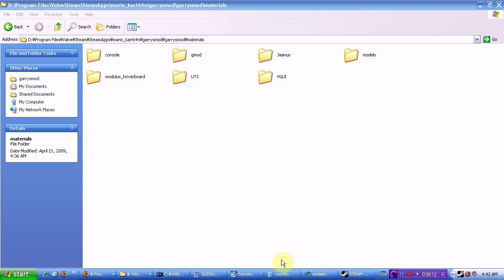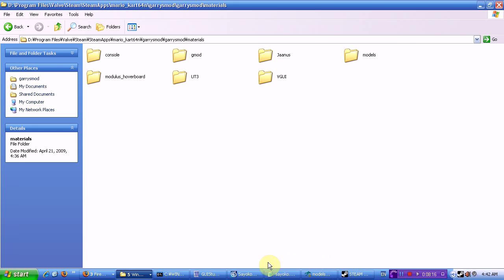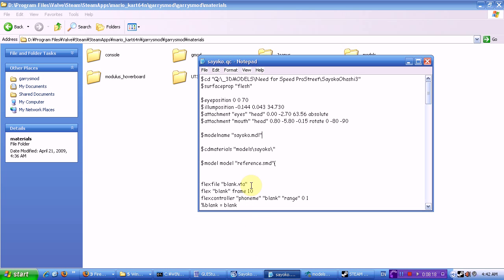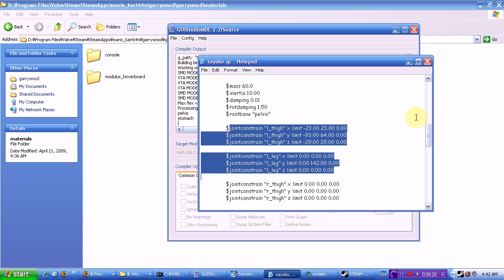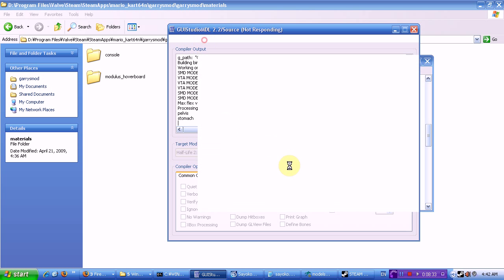Shoot. There's one more thing I had to do, so I canceled Gmod again. Just really quickly, we pasted that new constraint stuff in, but I forgot to recompile. So really quickly, I'm going to go to compile again, just to compile the changes that we made. Otherwise, our model won't even move. So yeah, those are the constraints. I've saved that, and I'm just going to recompile that.